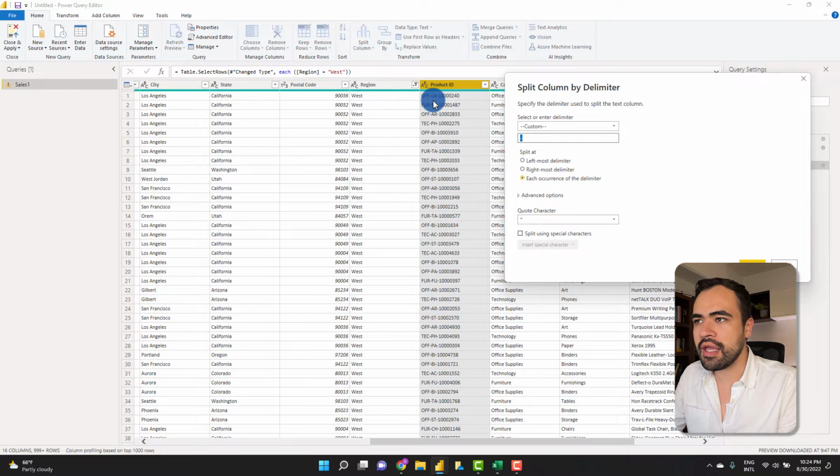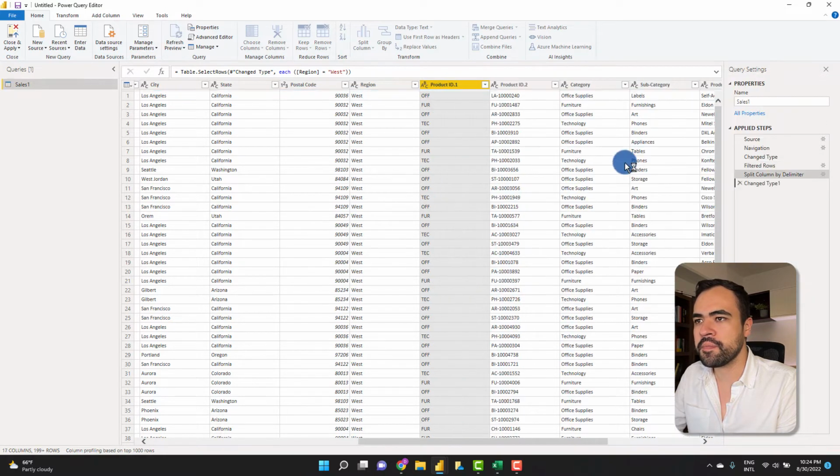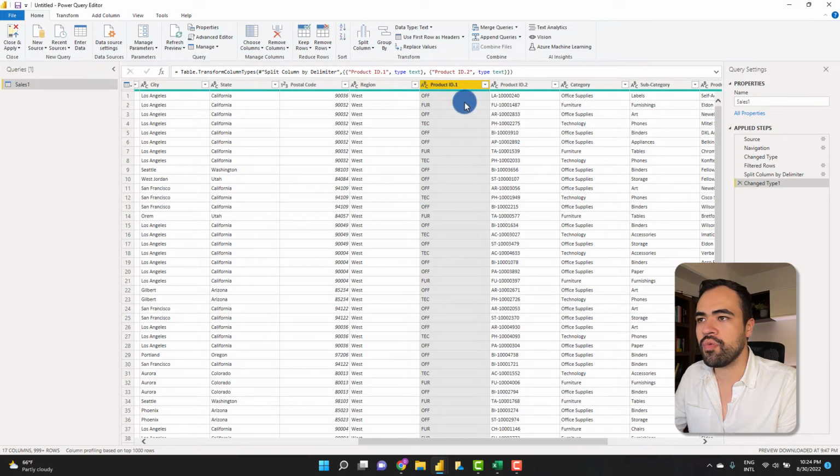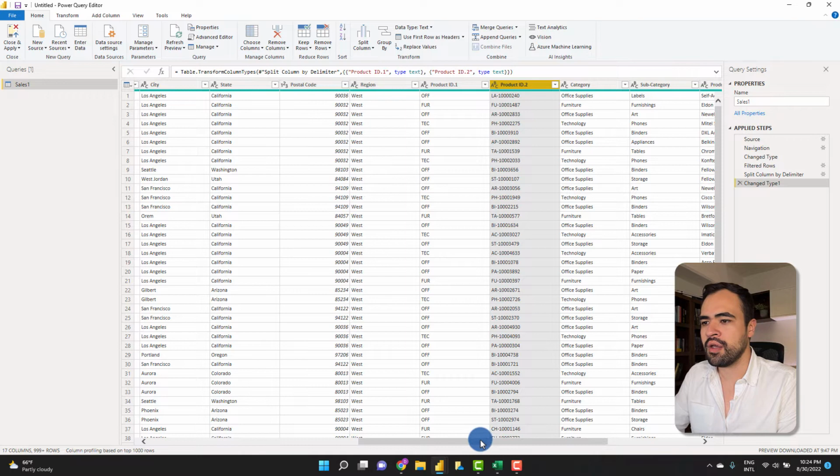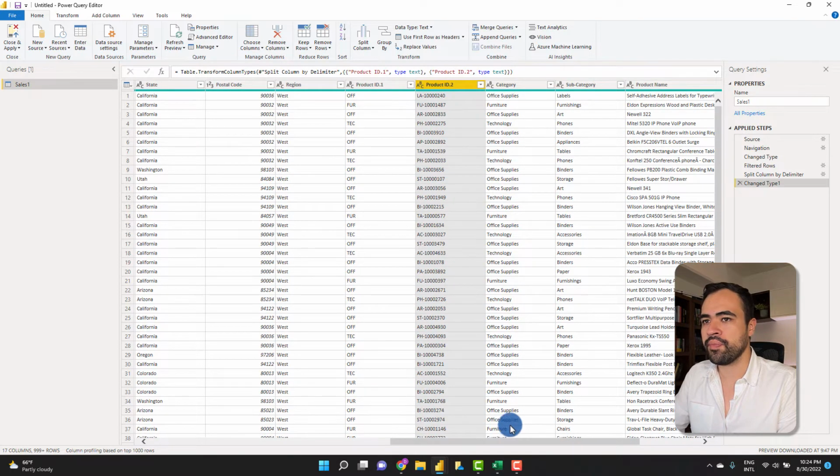And I'll say that I just want to separate the leftmost delimiter, so the first occurrence of it. I'll click on OK. And here we go. We have a new column with the first three letters of the product ID column, and a second one with the remaining information of that column.